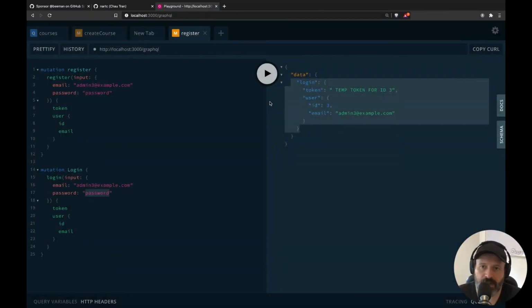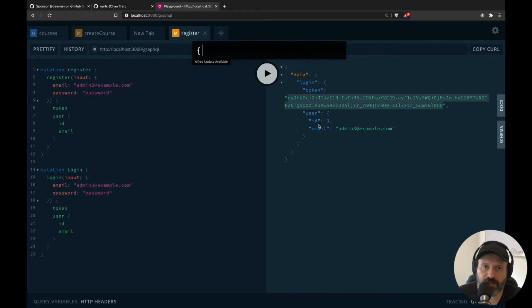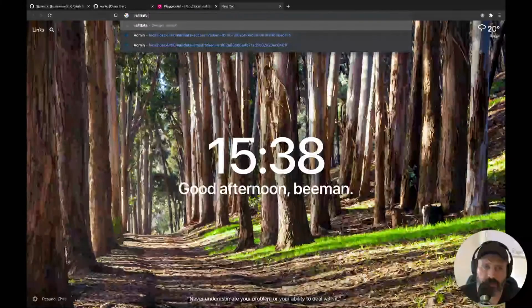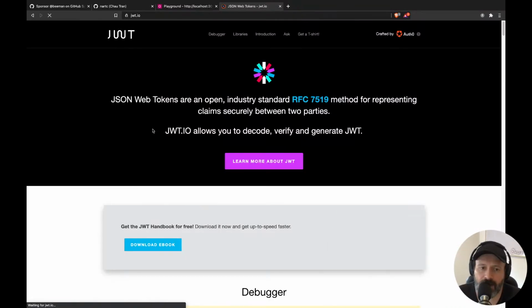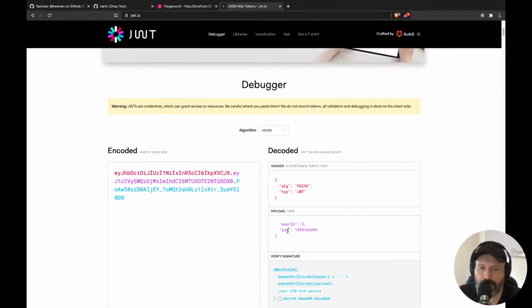And this all together should now give us valid tokens when we log in or register. So as said, we before had the temp token. If we now run the same, we get a JWT token. And this JWT token, if you paid attention, should have a user ID of type number as its shape. So let's go online and say validate JWT and see if this is actually the case. So validate JWT tokens. I can pass it in here and you'll see user ID 3.